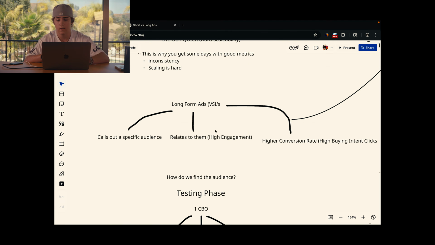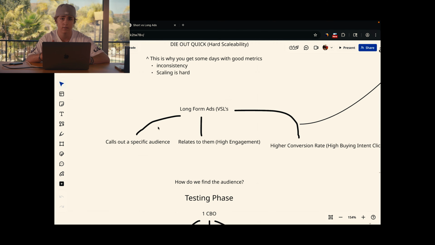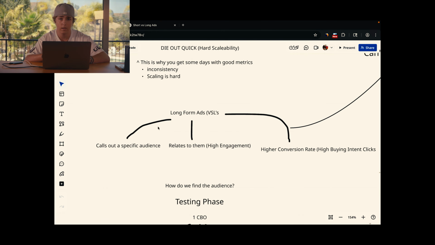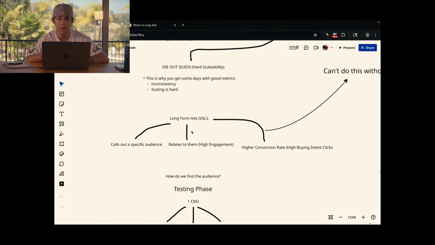All right, so VSLs, they call out a specific audience. So that means that you're not going to be able to use a super broad angle. And I'm actually going to show you guys how to find that audience and do research on them as well. These ads relate to the exact prospect and audience that you're doing research on within the hook, which is also super important. And this leads to high engagement because the people that are going to be watching your video are relating to the problem and you're specifically calling that person out. So when they can relate to your video, they're obviously going to want to watch and find out more about their problem. And when you introduce their product, they're going to be a lot more inclined to buy it.